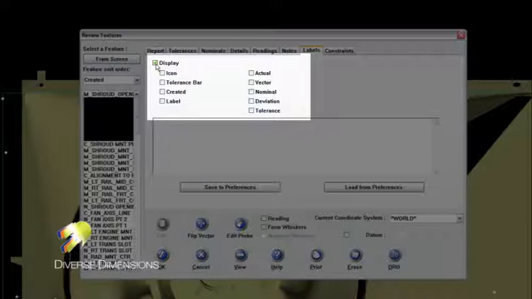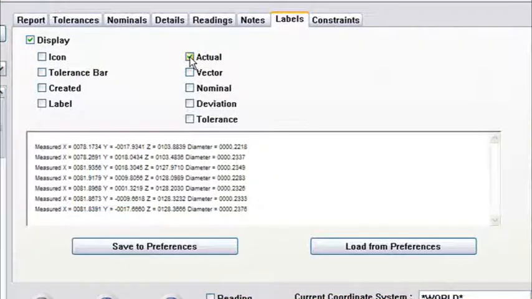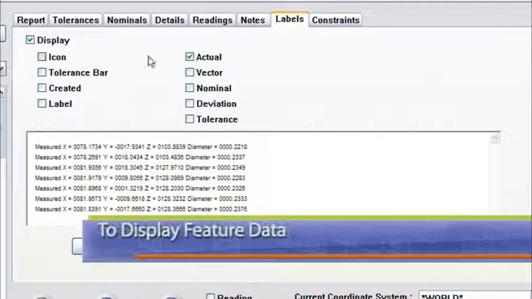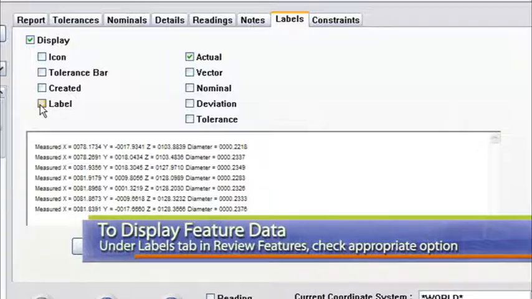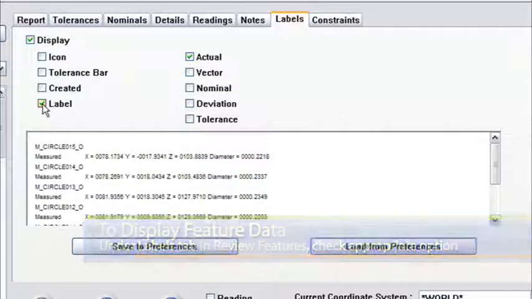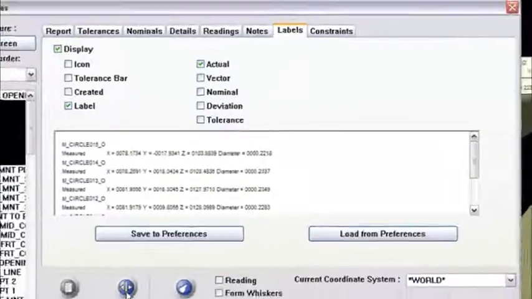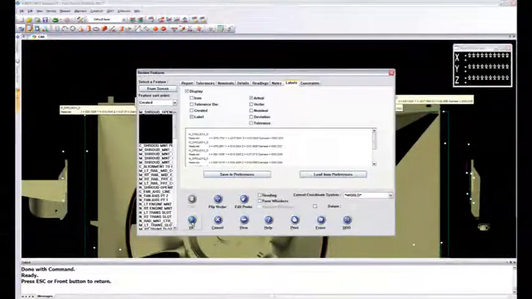And then the only thing my client is really concerned with is its location. So what I'd probably do is just show what the actual dimensions were on those measured features. The name he really doesn't care about because I'm going to IGES this out to him in those locations. But if I check in the box here to enable that, it will also appear, and you can see that down here in this little preview window, like circle 15_O. It's got the measured XYZ and the diameter there as well. So now I can just say OK to that.